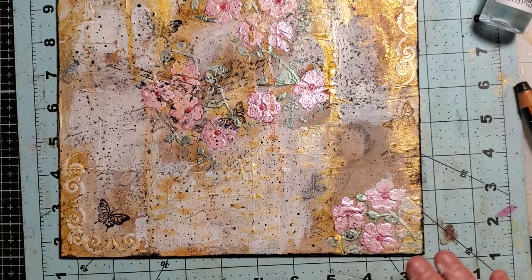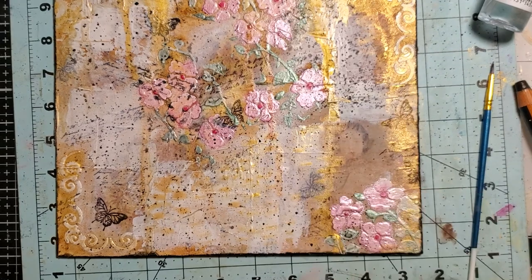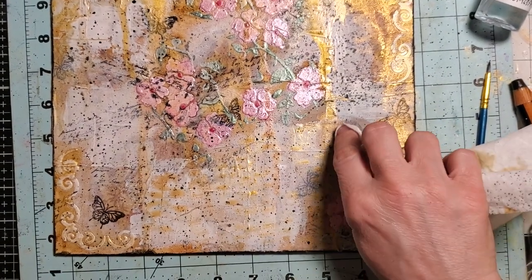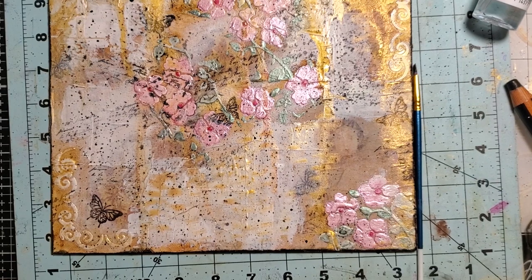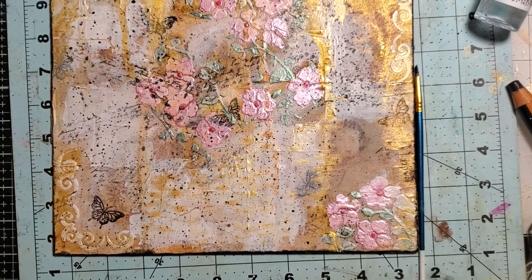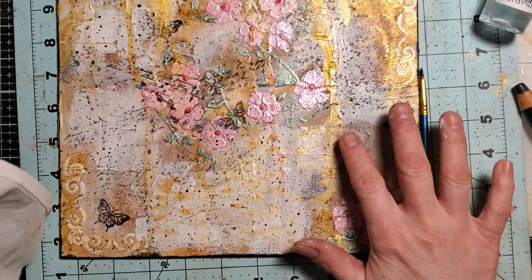And then what was I gonna do? See if I can still pick up some of that black right there. And it's coming off her face, off her forehead. I accidentally dotted her forehead a little bit. So there we go. Okay.